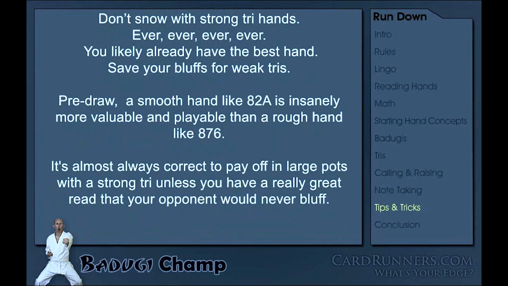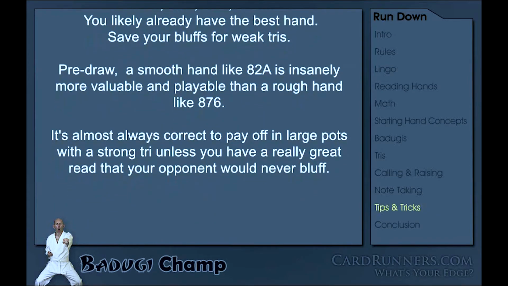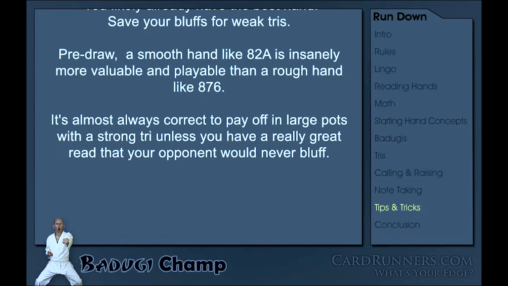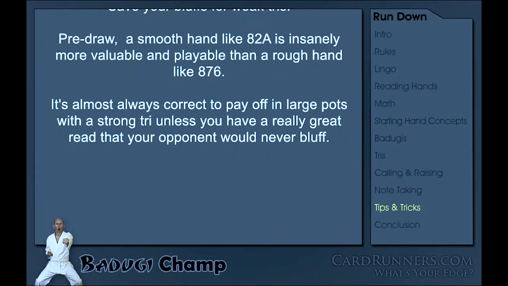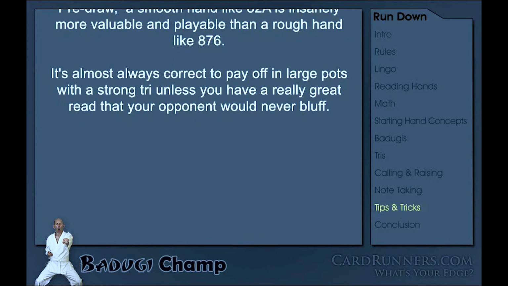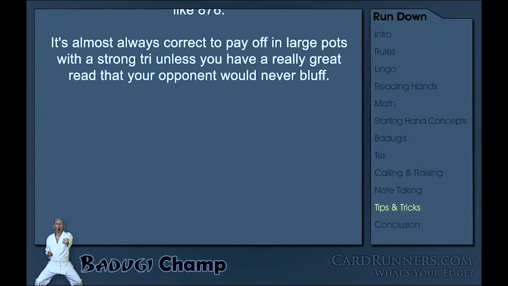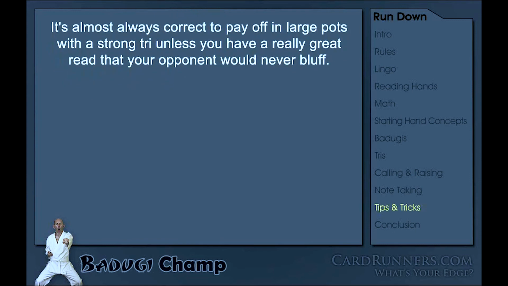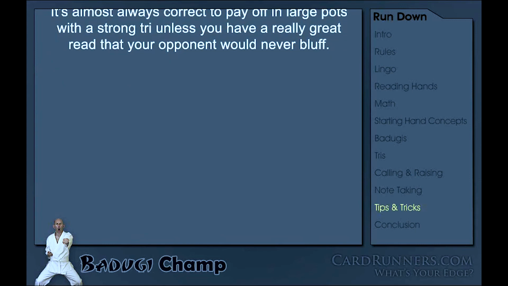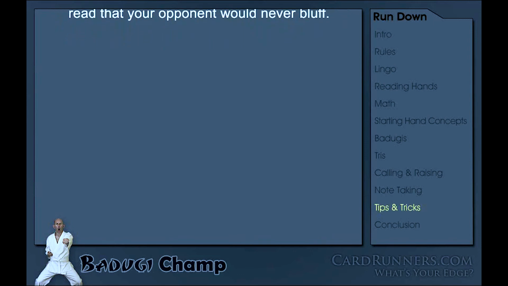Don't snow with strong try hands ever. You likely already have the best hand, so drawing is sort of like a free roll. Save your bluffs for weak tries. Pre-draw, a smooth hand like 8-2 ace is insanely more valuable and playable than a rough hand like 8-7-6. Because Badugis are so hard to make, it is almost always correct to pay off in large pots with a strong try, unless you have a really strong read that your opponent would never bluff.